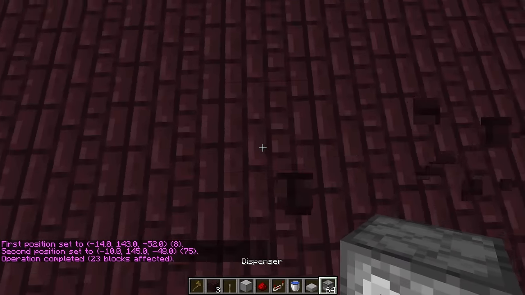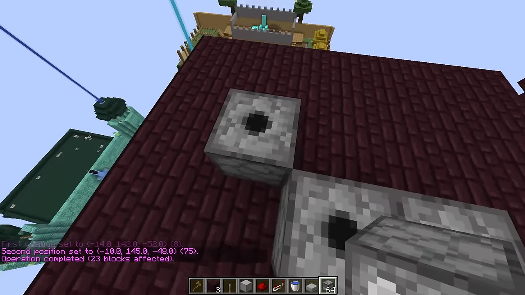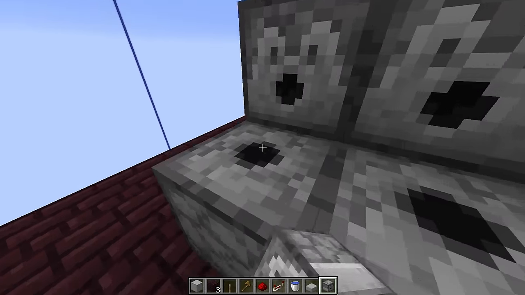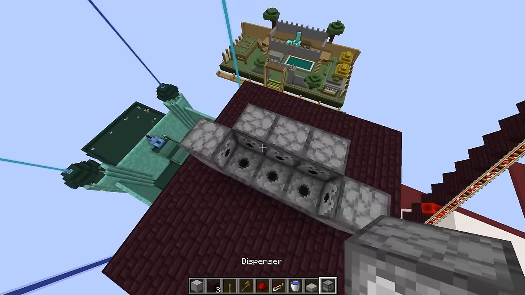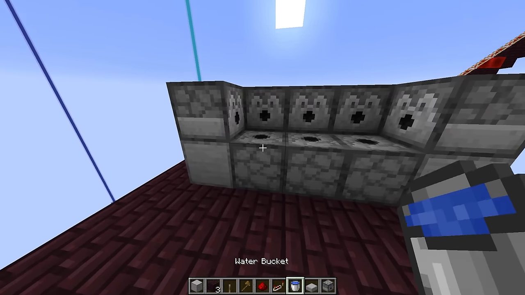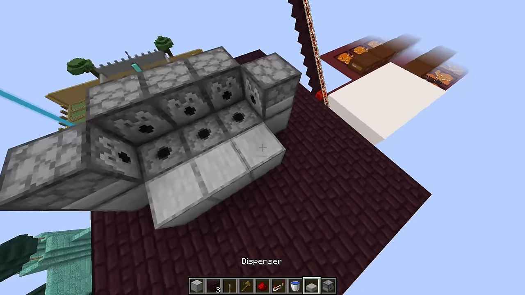And all right, what we need to do instead is have a bunch more dispensers because like I said, we need more power. And here now, let's just put some more dispensers going this way. And oh, we gotta have some going on the sides as well like that. And there we go, that's a lot more dispensers. This should be hopefully powerful enough.